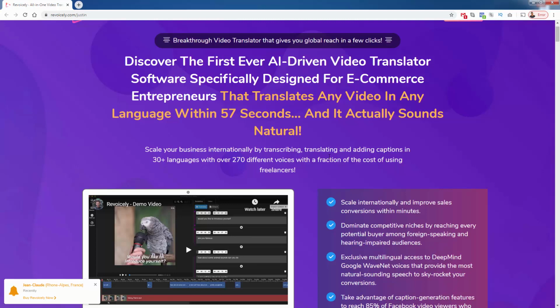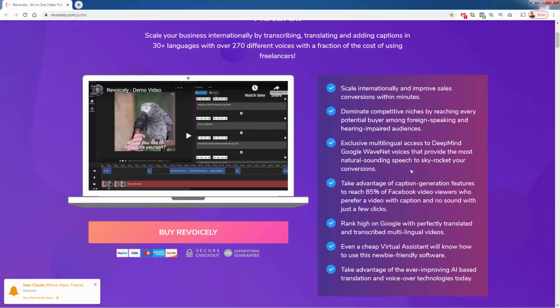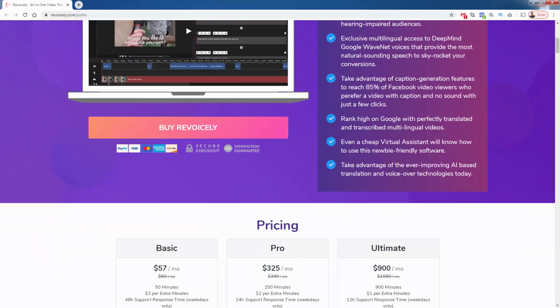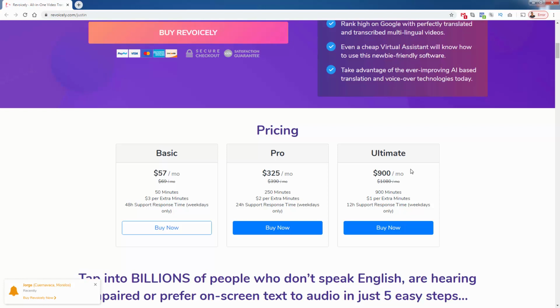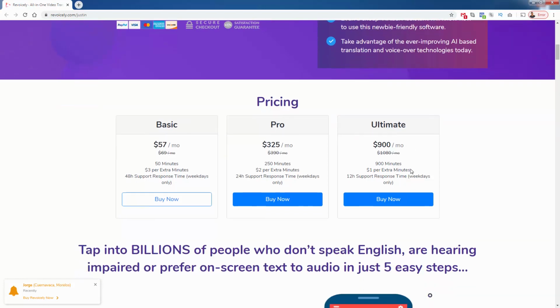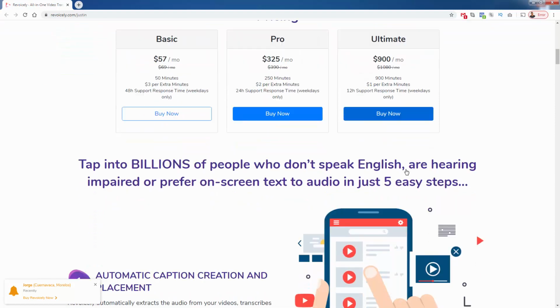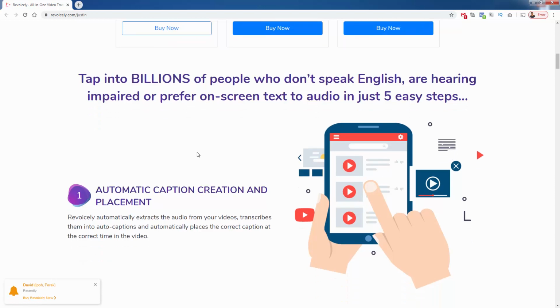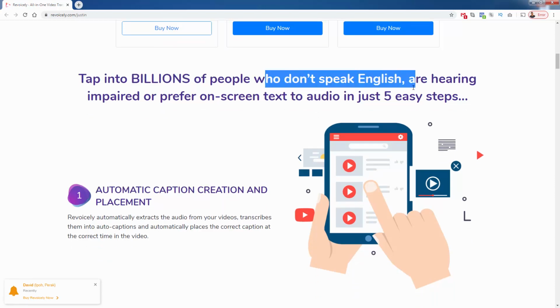You won't hit any of those roadblocks that we mentioned earlier because you're going to have all of your marketing in the natural language, in the local language, and you can take a look at some of the different pricing points here depending on the time that you'll need for transcription or translation. And again, talking about the billions of customers that you would have access to by scaling internationally. And obviously, not all of them speak English, right?